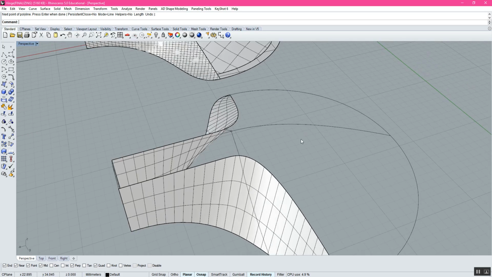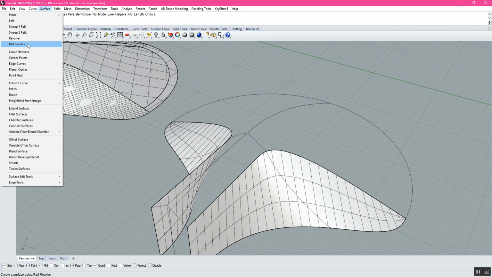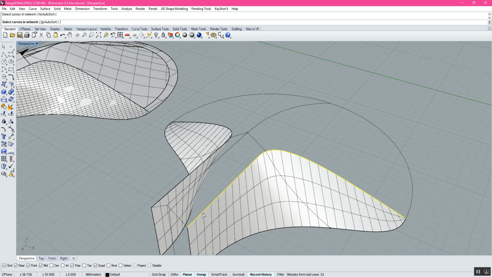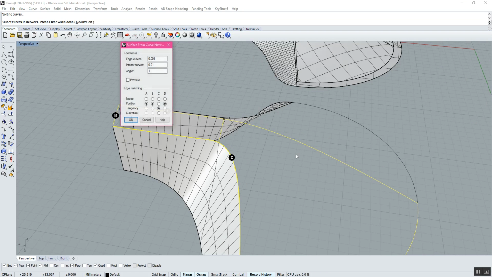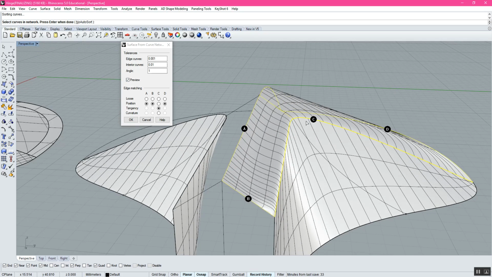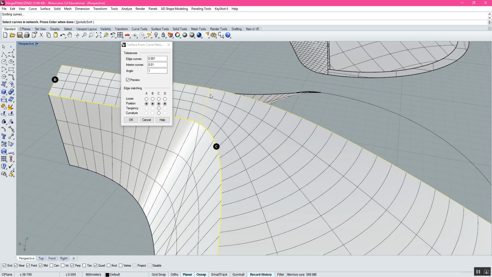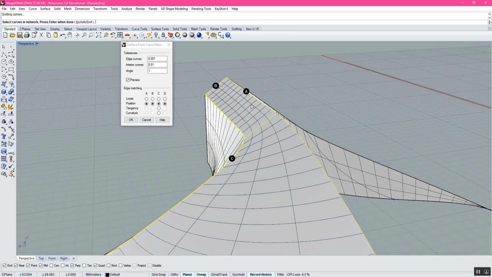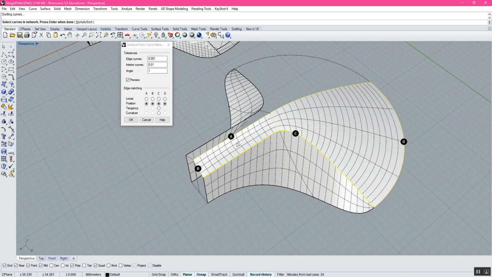So we've just added another parameter for surface and curve network. So surface, curve network, and then we'll select this edge again, this curve, that curve, this curve, but then we're going to add this curve as a parameter also. Let's do preview. Now see, it's trying to make curvature. We don't need that. There we go. Oh, nice. So now, just because we added this one line, you helped Rhino determine what shape it should be when it gets to here. Cool. So it's going this nice gradual up to here.